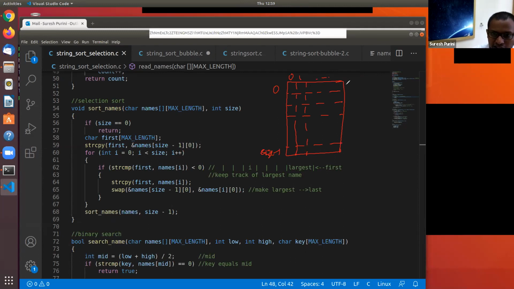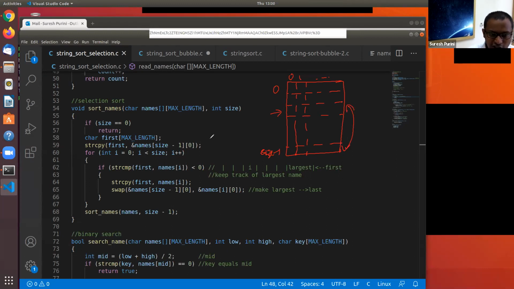He compares the 0th name with the last name, and then he compares the first name with the last name, and so on and so forth. But let's say he encounters a particular name which is larger than the name that is present here. In that case he wants to do a swap of these two.